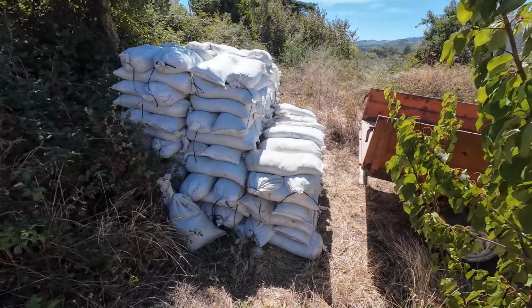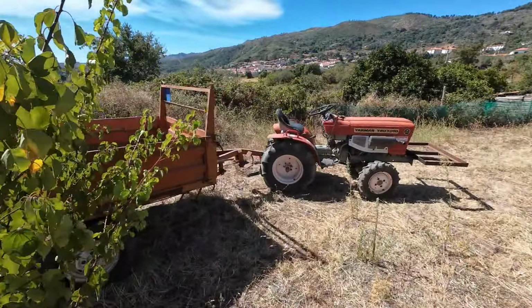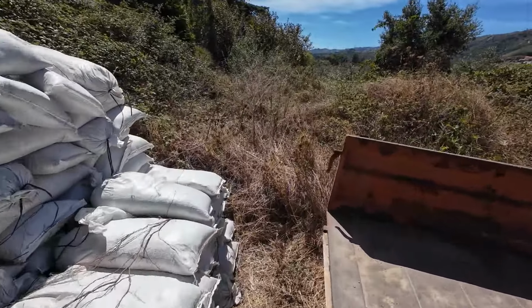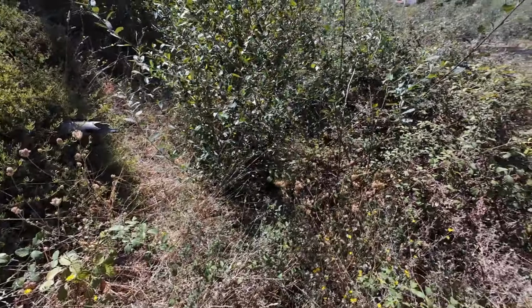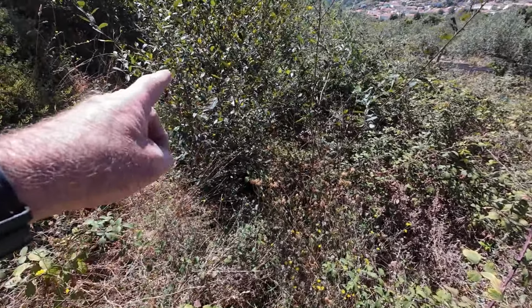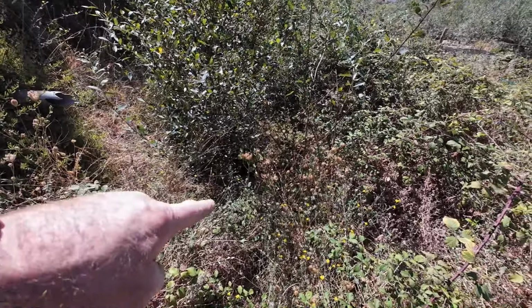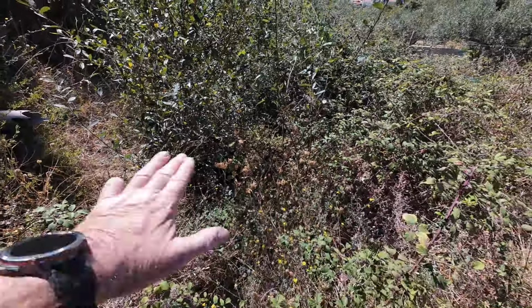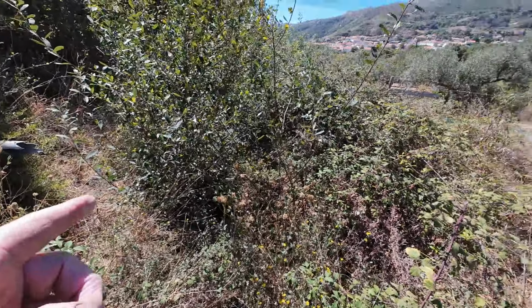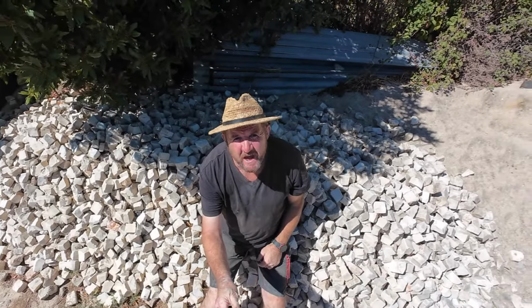So yeah, this is all the sandbags we took out of the pond with the tractor and trailer, as you can see here. I'll just let you into a little secret now, where they're going to go. So, through the wilderness here, hang on, I'll get there in a minute. So in here is a big, I don't know if you can see the bottom, is a big pit which I dug a few years ago. It's now been propagated by willow, which I will dig out and replant. But this is to be lined with those sandbags and a liner put in and a cap over the top. So any rainwater now that goes into this pit, basically, we can use as water for the garden. It actually cost 900 euros.